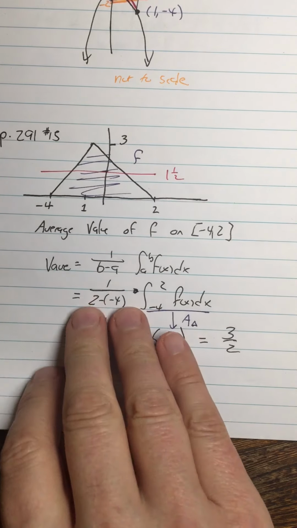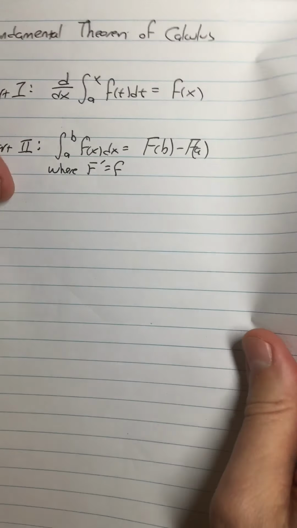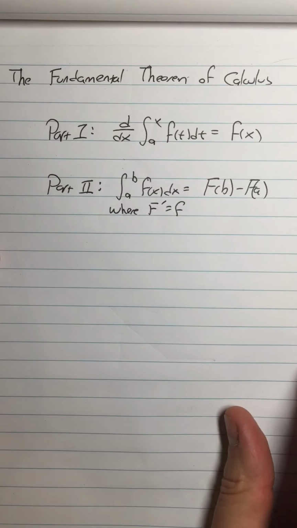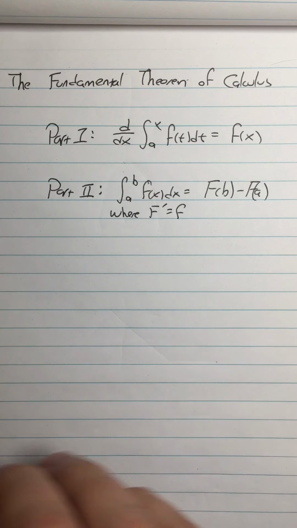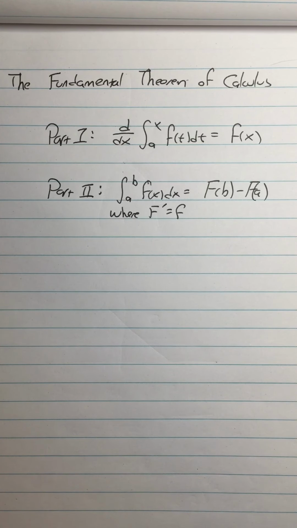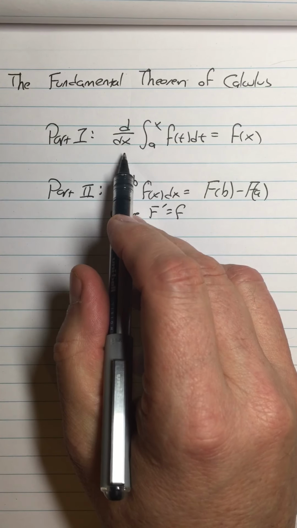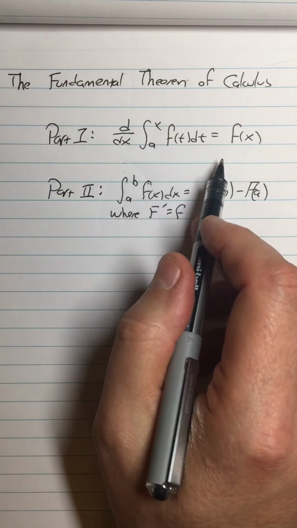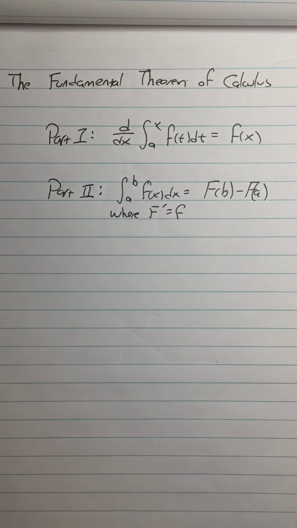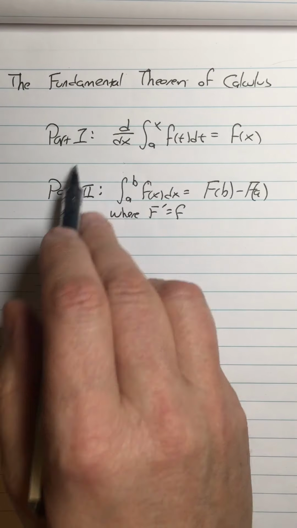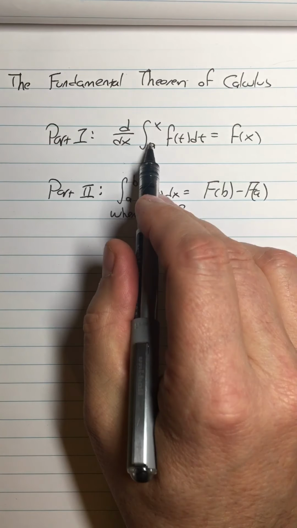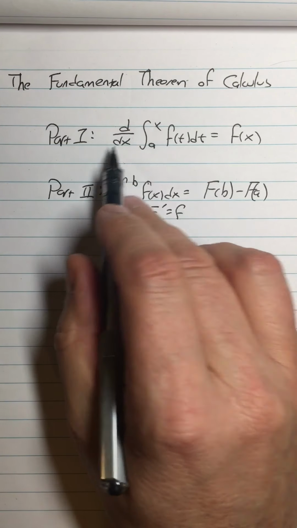All right, next up is Fundamental Theorem of Calculus Part 1. So again, with the proviso that Part 1 and Part 2 are arbitrary designations, here's how we in the College Board world describe the parts of the fundamental theorem. Part 1 says the derivative of the integral is equal to the original function. So this was the first one we derived, that's why we call it Part 1, and it essentially says that the integral and the derivative undo each other.